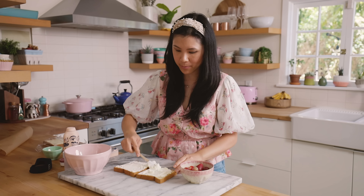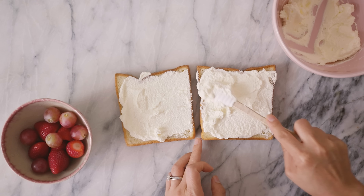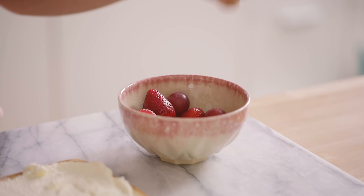Now that we have the layers of cream on the bread, we are going to add our fruit. I have a combination of giant grapes or strawberries — I think I'm going to do strawberries today. The fruit sando is actually a little bit strategic. You have to know exactly where you put the fruit so that once you cut it up, it exposes the beautiful insides of the fruit. So I'm going to lay my first one down horizontally, making sure to leave room so that I can cut off the crust. It could be anything — a combination of strawberries, mangoes, grapes, kiwi, whatever you like. I'm going to do all strawberries here. And then because you're going to have an empty spot, I like filling it up with some more fruit — I'm going to cut these grapes in half and just fill in the gaps.